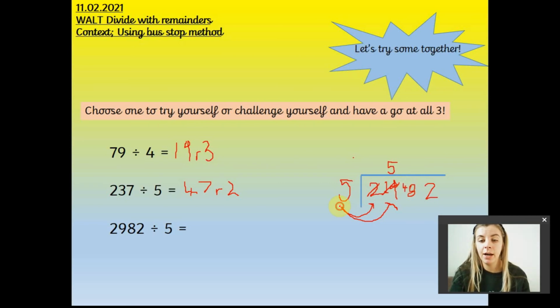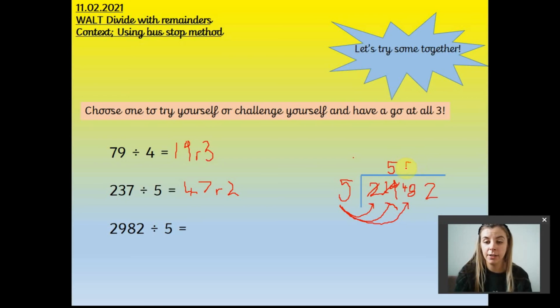Now let's see how many 5s go into 48. Obviously we know that 48 isn't a multiple of 5 either, but let's see how close we can get. Hopefully you can remember and do this off the top of your head from last time. So 5, 10, 15, 20, 25, 30, 35, 40, 45, 50 is too far, so the closest we can get is 45, which is obviously 9.